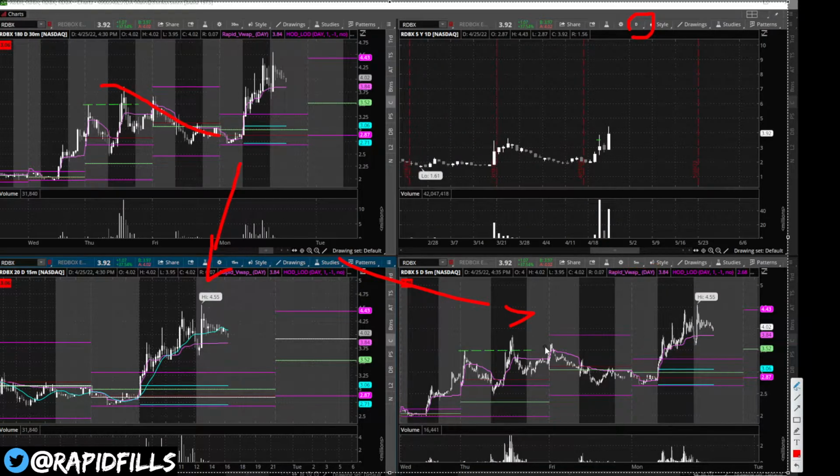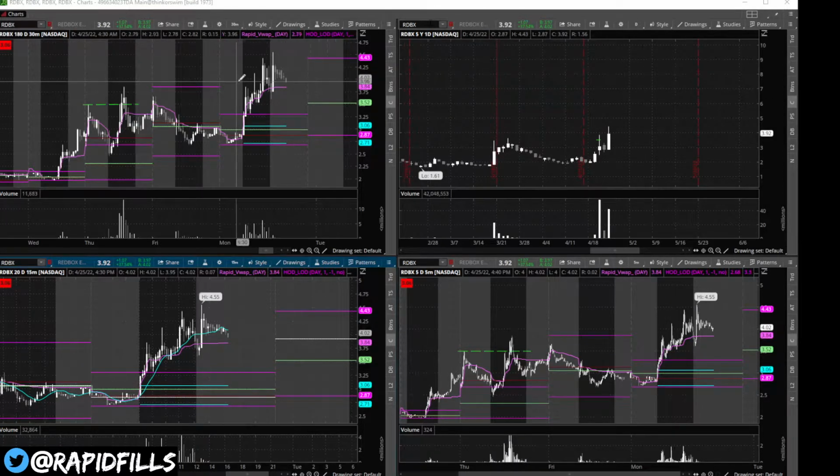The reason why I use multiple time frames is, if it's a breakout on the daily, and then a breakout on intraday, 4 hours or 30 minutes or whatever, and then a flag on the 1 minute, I have better odds of success when all these different time frames line up, versus just a flag on the 1 minute, which has a really high failure rate, in my opinion. So this is how I use them.